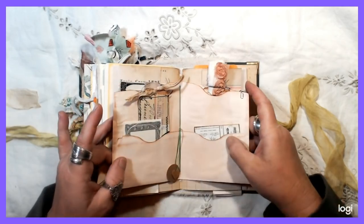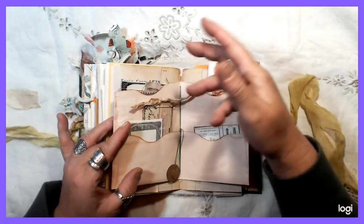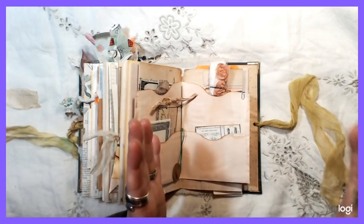And I wanted to make sure there was enough room for me to add tags and for you to add stuff too. So I don't want them to be huge.